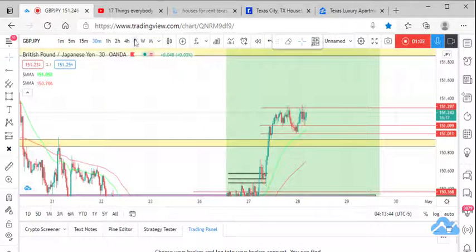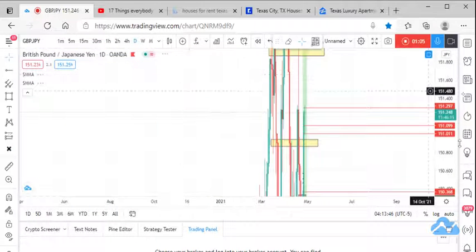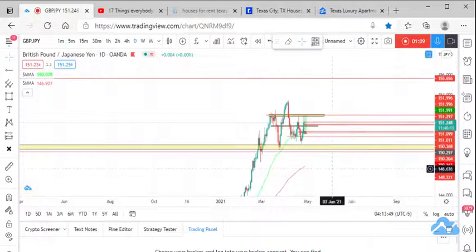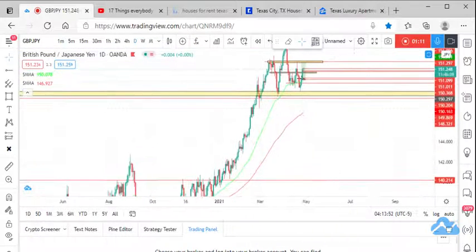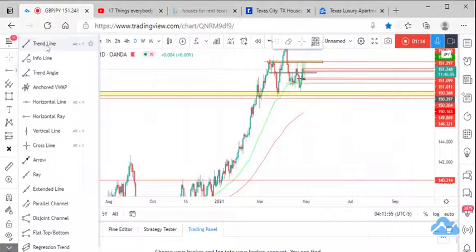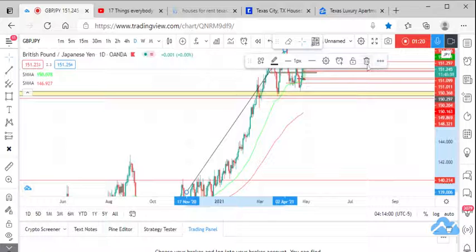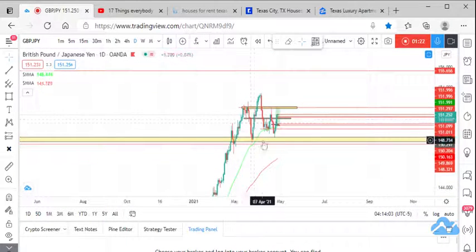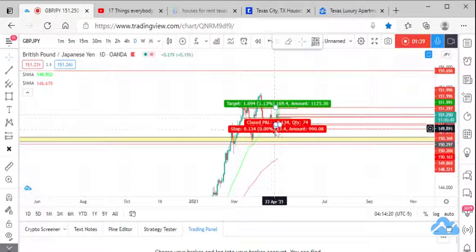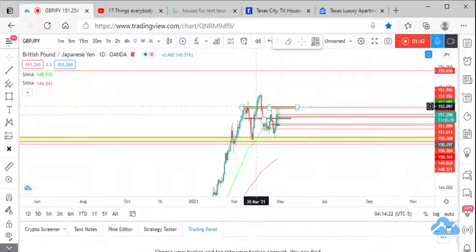Alright, so basically on the daily, if you drop down to the daily on GJ, you can see GJ was making this impulse move to the upside, right? And then from that point, it just pulled back. It pulled back, created support, came back, retested the support, but for the most part, it overlapped this resistance right here, resistance, again, resistance.